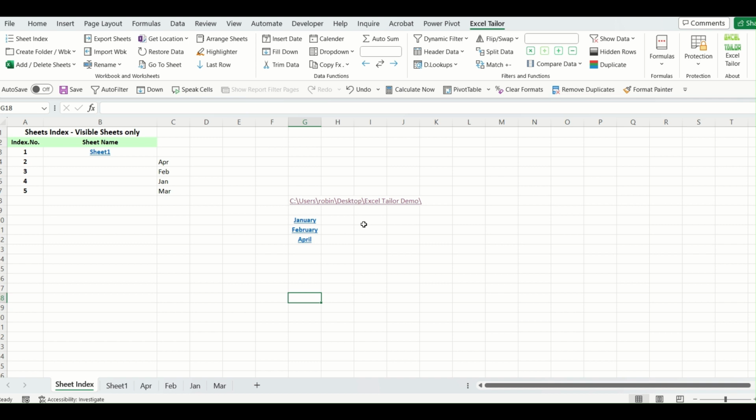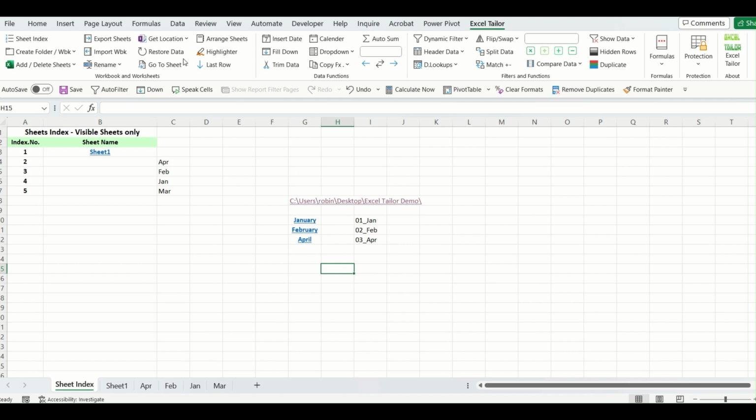Coming back to this, as you can see we have these file names January, February and April, and I want to give them numbers like 01 Jan, 02 Feb and 03 April. I want to rename these files. We also have to give the extension of these files.